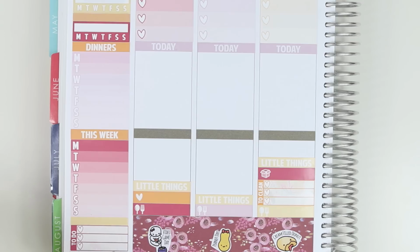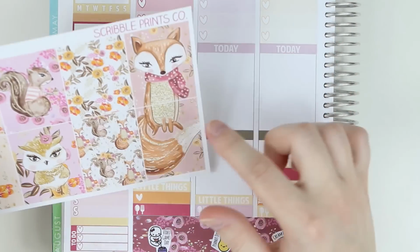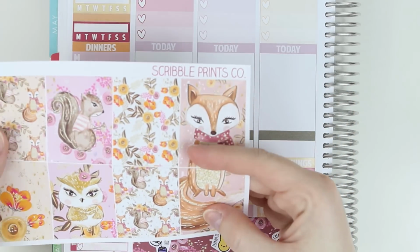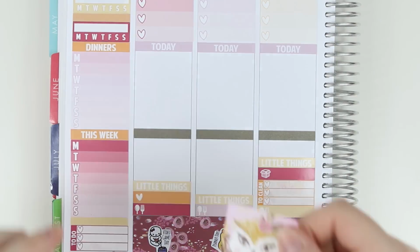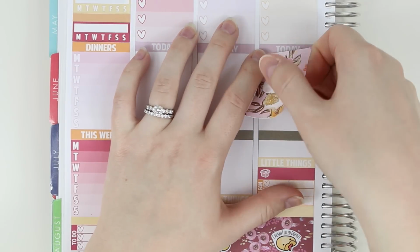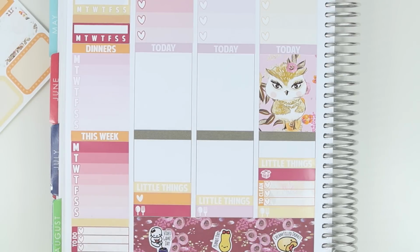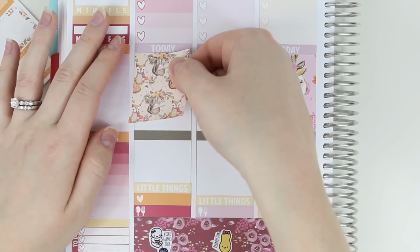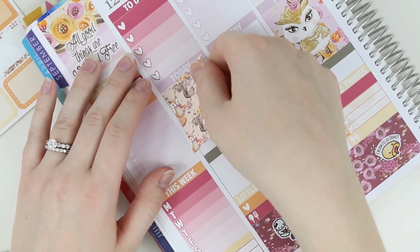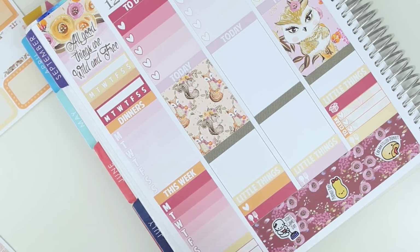So then I'm gonna grab full boxes here. I mean, I could do, well, no, actually I couldn't. There's not enough space, but I might end up having to break that up. We'll see. I mean, it's cute on its own, like the big floofy foxtail. So let's put her here. And then I'm gonna grab the orange here. I'm gonna have to turn this a little bit. And then this floral.